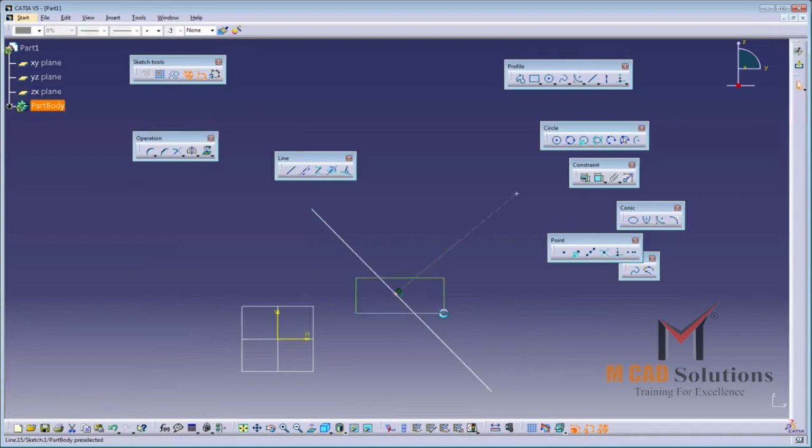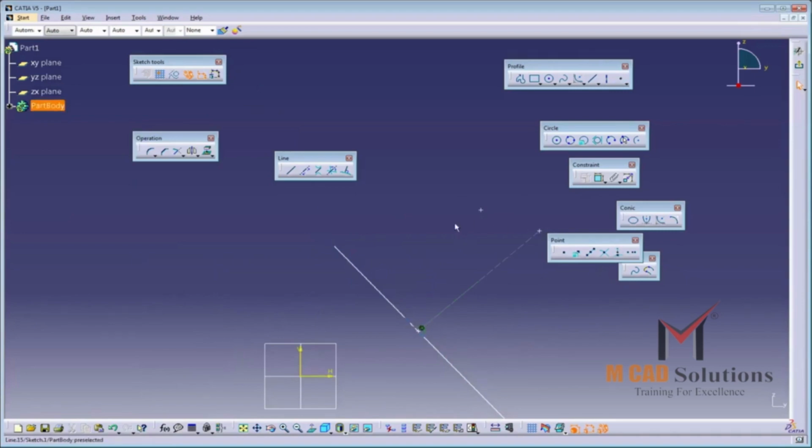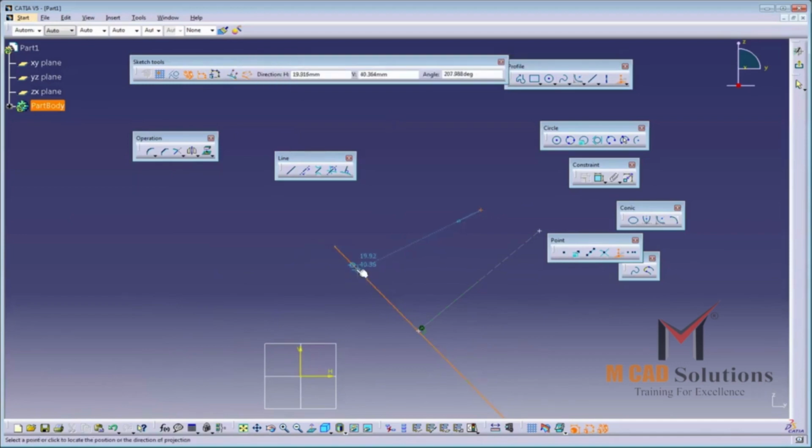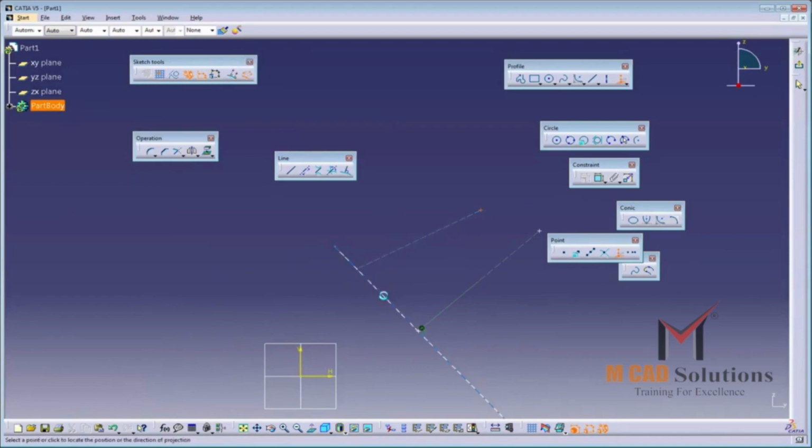Okay, and the point will be created. Second, if you want to change the angle, select projection, select the point and click along a direction, and select the line. If you change that dimension, okay.